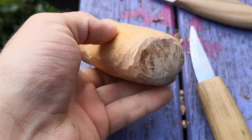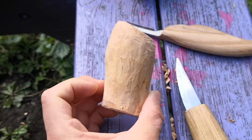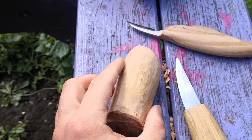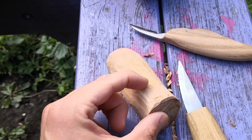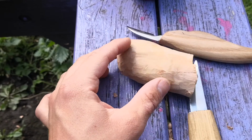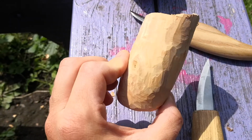I've been carving for a little bit now. It doesn't really look like an apple yet, but it's starting to form into a nice shape. I need to carve this top bit down and this bit down. I might chop a chunk of this off because it's a little bit too long and it might take me forever to carve down into a nice round apple.